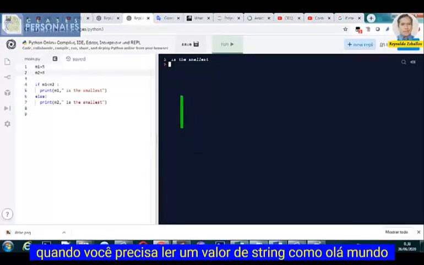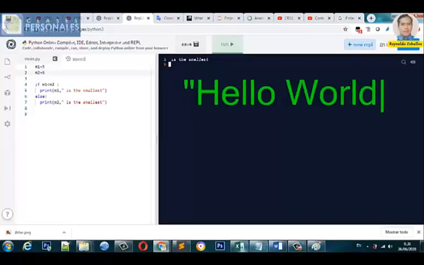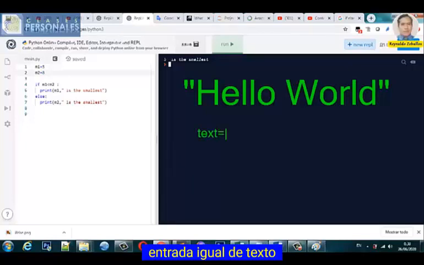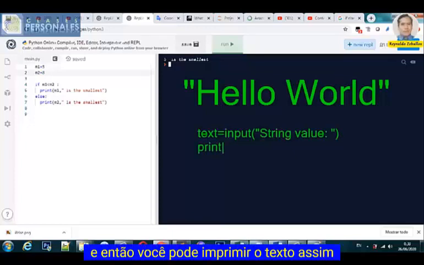When you need to read a string value like hello world, you have to use text equal input, string value, and then you can print the text like this.